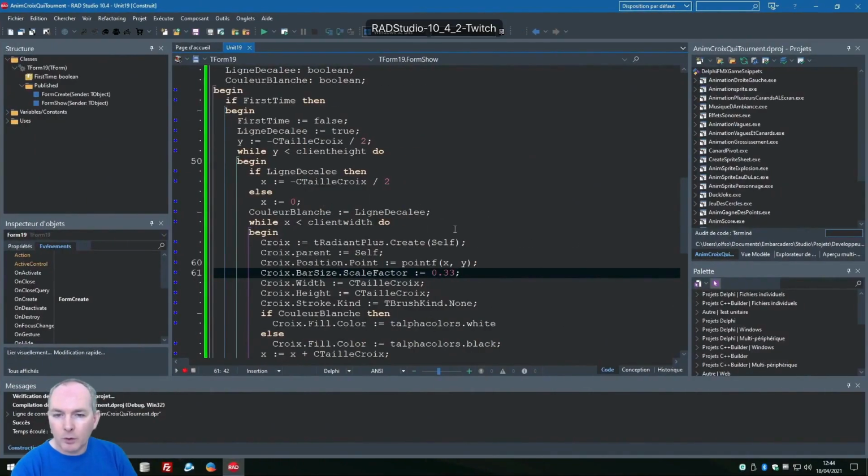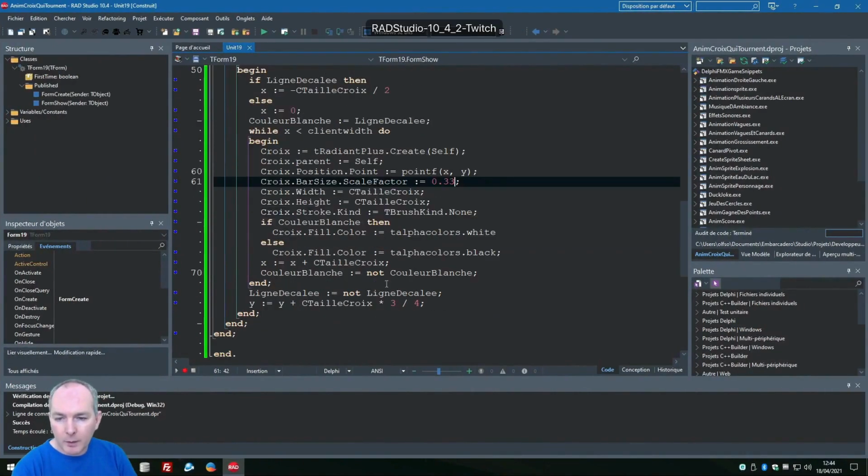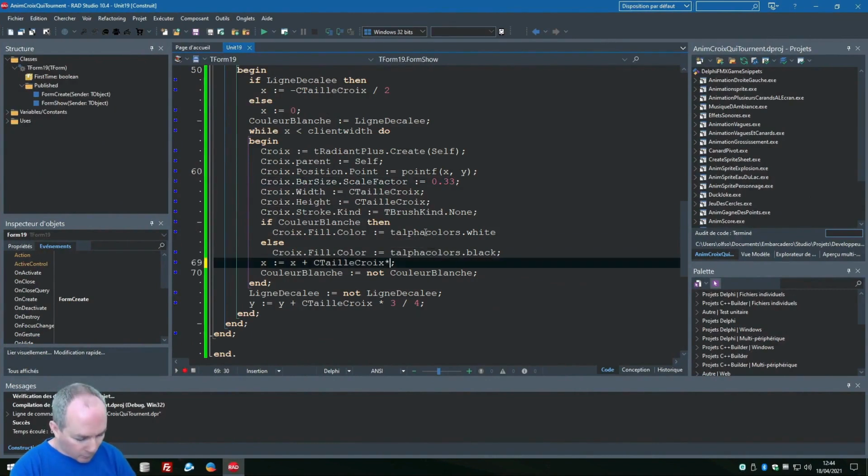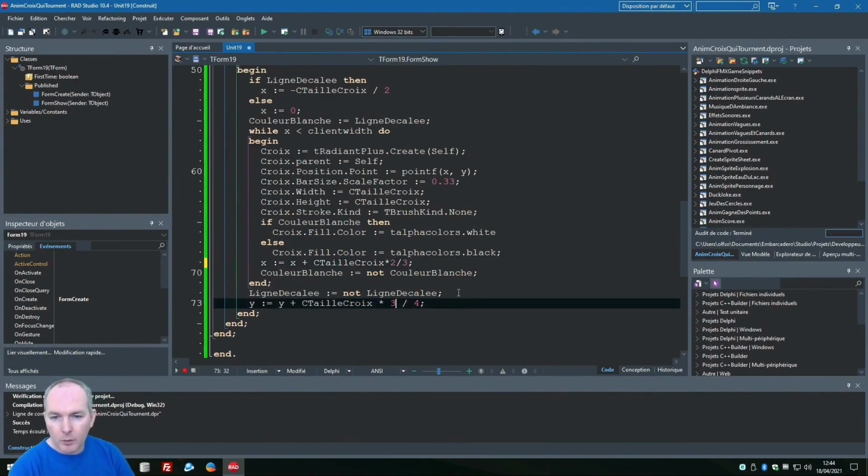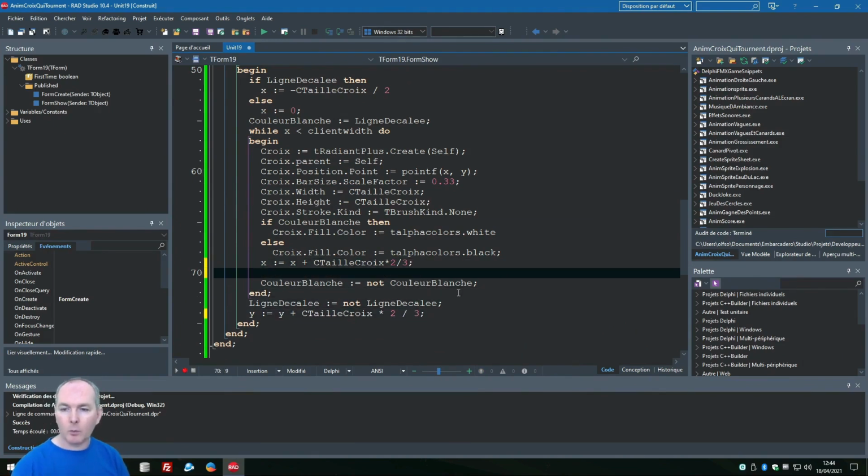So we're going to do that. So x something. The x, it's that times 2 over 3. The y, it's times 2 over 3 as well. And here, y will change too.